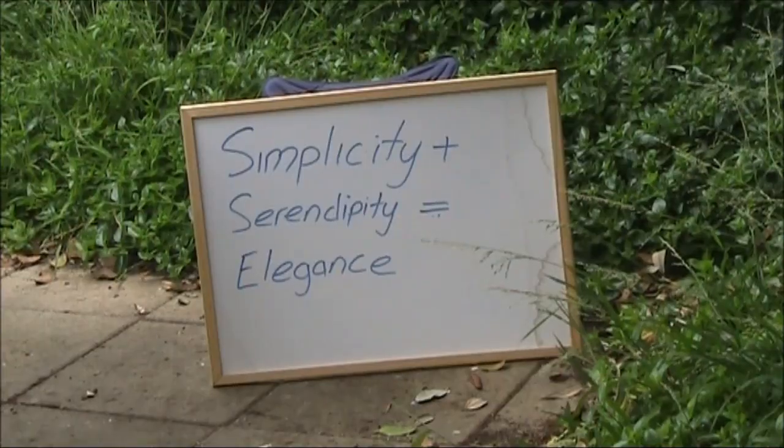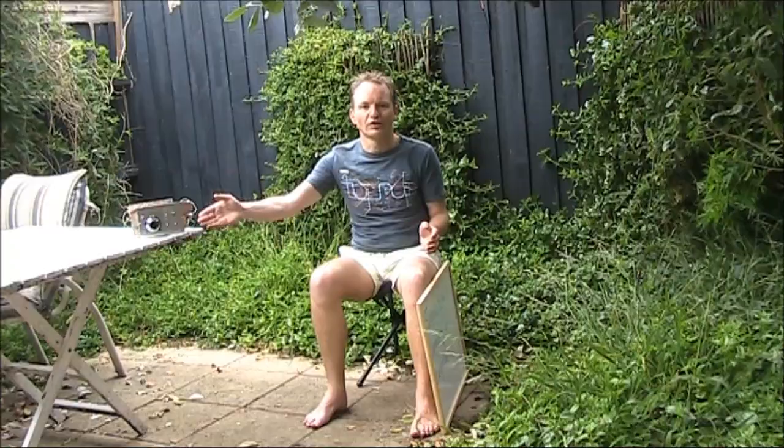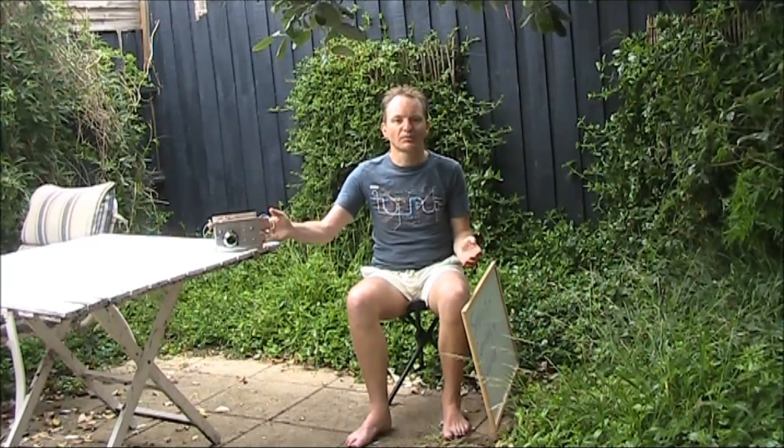I'd like to show you a simple formula, which is why I keep building receivers like this. It's a simple 7 MHz CW only receiver with quite amazing performance. It's a superhet using many of the modules that we've described in a previous video. I could have used a DDS, but there's still pleasure in a receiver that draws just a few milliamps, yet picks up DX signals from half a world away.